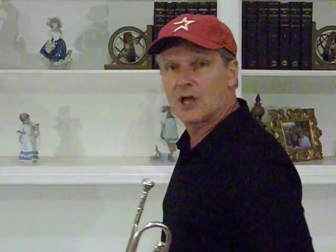Anyway, in a hotel you've got some options. You can stand in front of a closet full of your clothes and practice into that, but there are better ways. Several months ago I did a review of, I think, six practice mutes, and there was only one that I really liked — the Tom Crown practice mute. Very simple. Looks a little bit like a Harman mute, except it's flat-bottomed, nothing on the inside, just completely bare. There are four tiny little holes at the corners here.